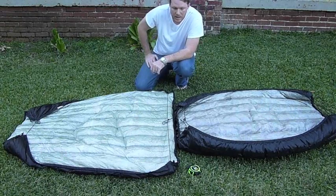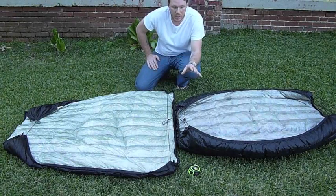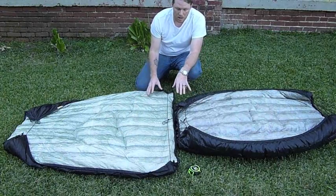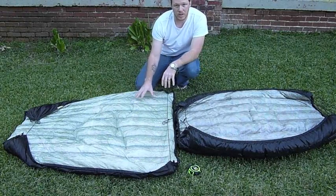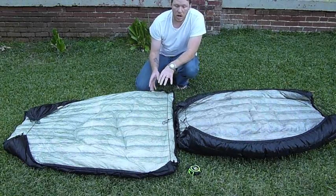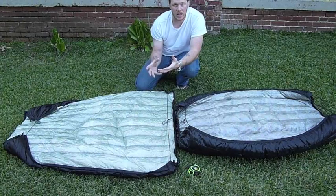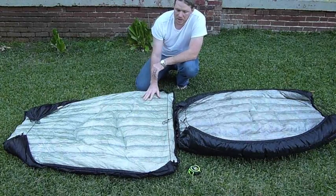Before I get started, I will say that whenever he sent me the new version of the underquilt, he did everything the same as was done to my original underquilt, meaning that he used the Cuben fiber on the inside, as you can see right here in the video. He used 900 fill goose down to stuff them, and he told me that he would put the extra ounce of 900 down fill in the new version, because that's what I opted for in the older version. Real quickly, the reason I did that is because I want to be able to use this down into the teens, and granted these are 20° Fahrenheit underquilts, I wanted to get a little bit of extra edge, just in case I needed it. So that's why I opted to go with the extra ounce of down, and he added the extra ounce of down to the new version.